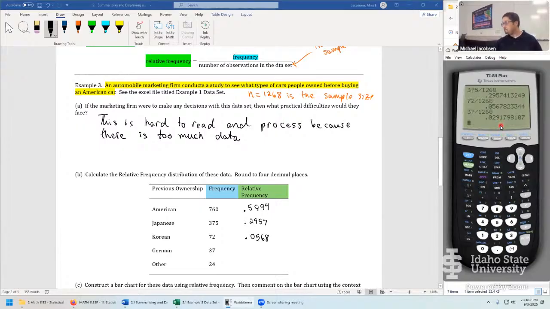0.0292 rounding up. Double checking is always a good thought here. And let's use that shortcut once again just to demonstrate. No harm in just typing in 24 division 1268. But if you up arrow until you highlight that, hit enter, and then left arrow, we'll use this pad here a lot to edit things like this. And then just overwrite, type in directly 24, enter, and that's our next computation. This one rounding down, 0.0189.